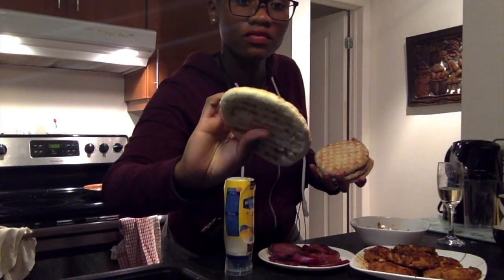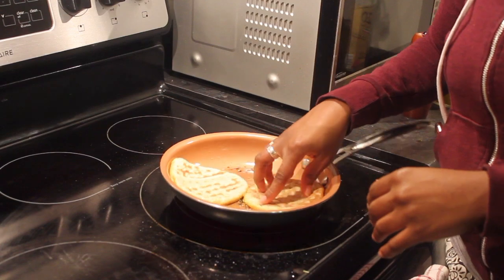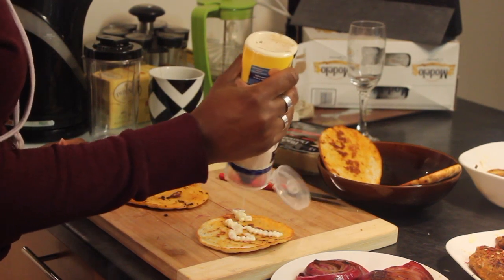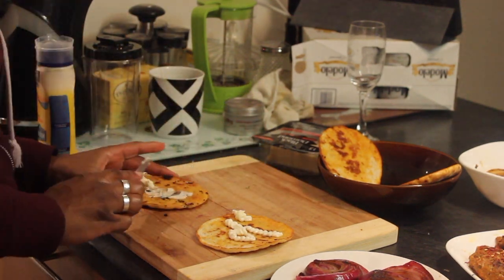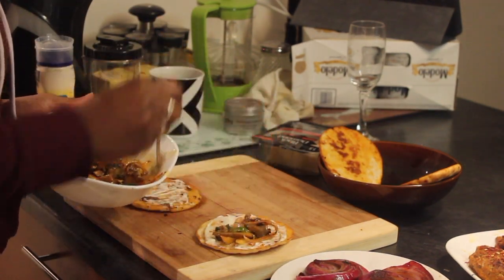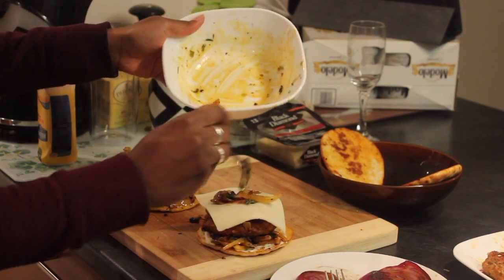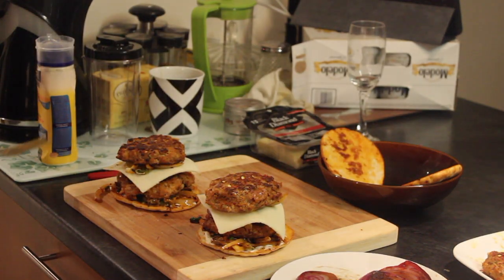So we got these buns because they have less bread and more meat. Let's get these bad boys going so we can get on with the burger business. The burger patty, some more onions, and then the next level of burger patty.